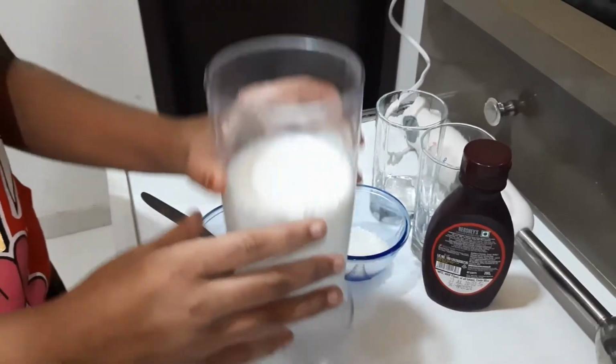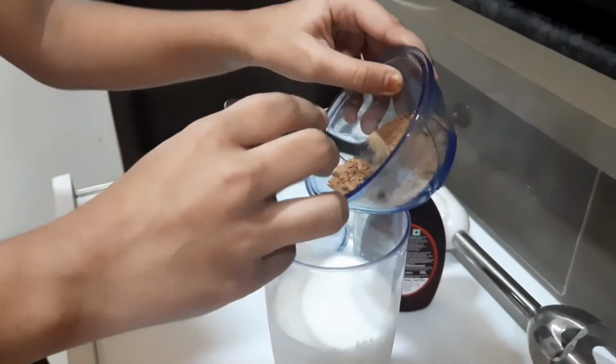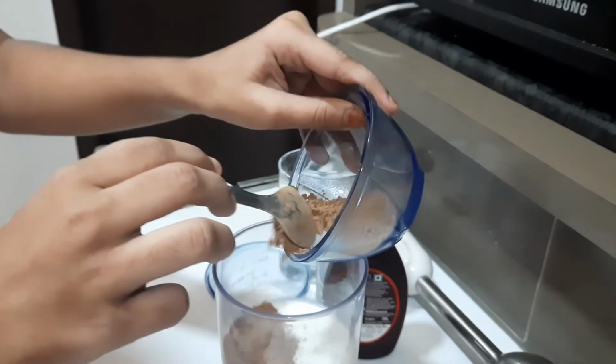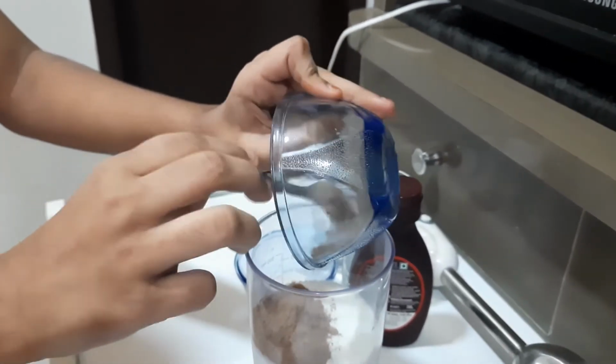Firstly we're going to be taking the milk and then we're going to be putting our cocoa powder inside. You can put it according to your taste. So I like 2 tablespoons, so I'm going to be putting in 2 tablespoons.